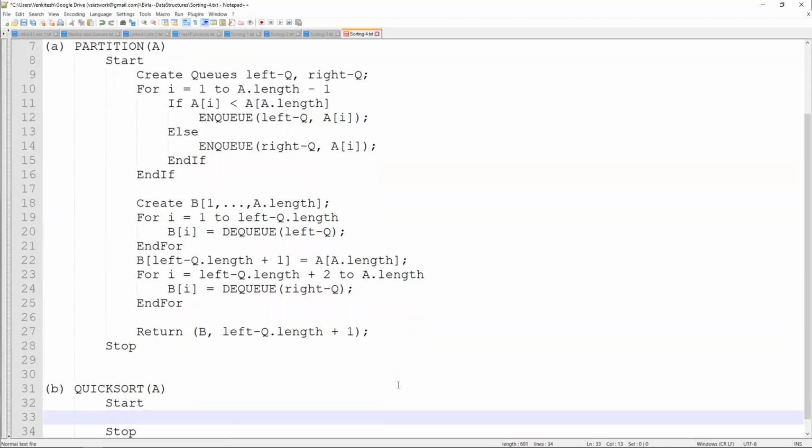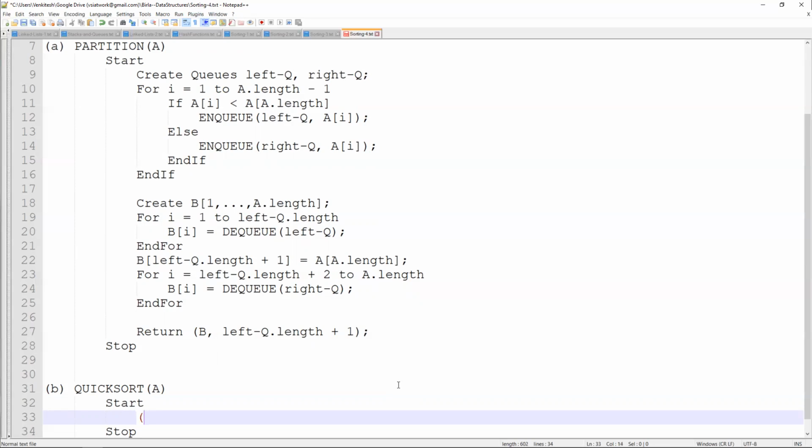Right here now, what do we first do? It's an inductive algorithm, right? The first thing that we do is nothing.